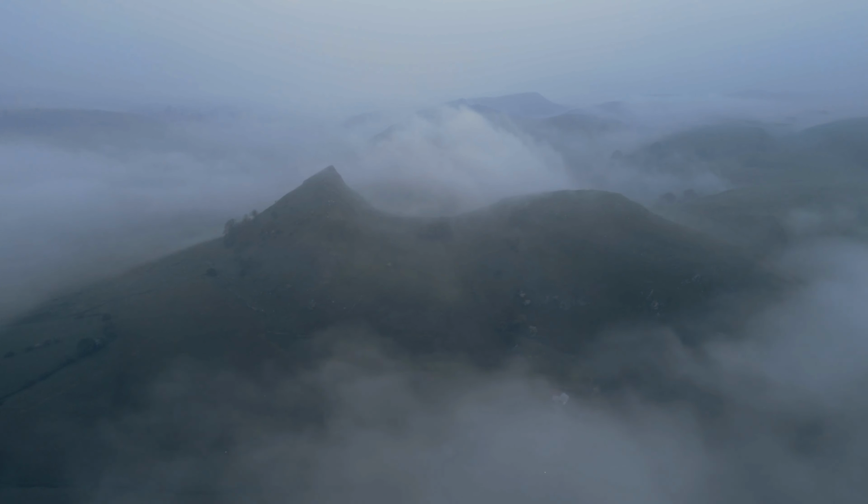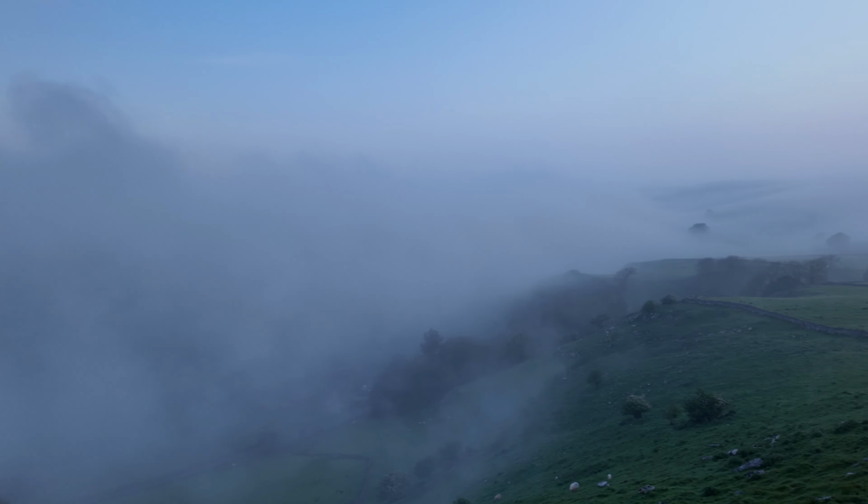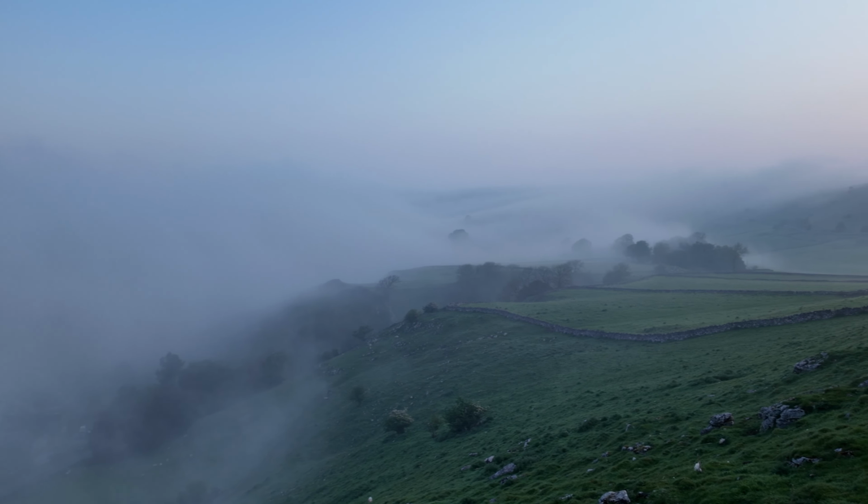So far, like I said, the conditions are rolling mist and fog, and occasionally the peak of Chrome Hill is jutting out of the mist and fog in front of me, which looks really, really good. But as the conditions are quite heavy at the moment with fog, and Parkhouse Hill and Chrome Hill are pretty much shrouded, I'm actually focusing on a landscape just to the side of them, and there's a lovely little stone wall which works its way through the landscape, several trees which are poking their heads out of the mist.